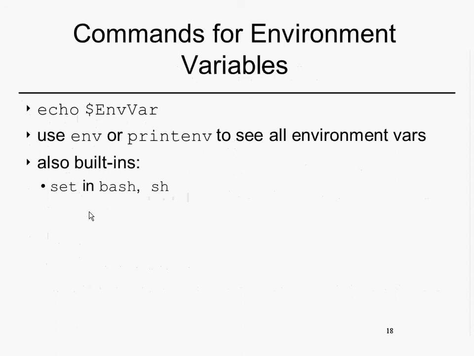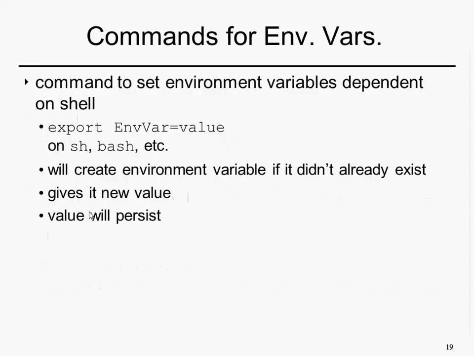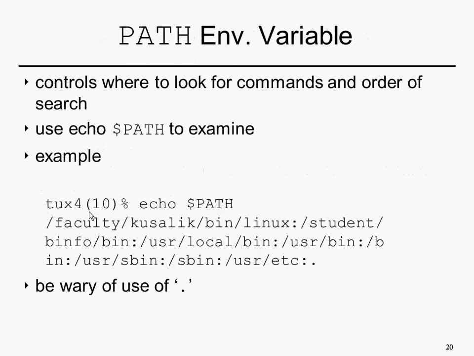In some shells, you'll need to export an environment variable, to explicitly say export this, to set it in a way that everything else will know about it. In other words, it's an environment variable. So you can say export, the name of the environment variable, equals the value, and the value will persist and will be seen by the many shells I'm running. Okay, so we saw this.